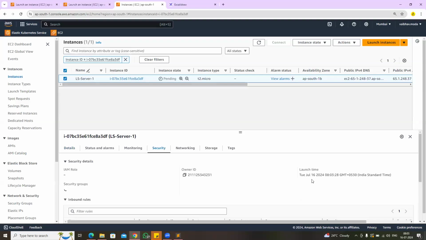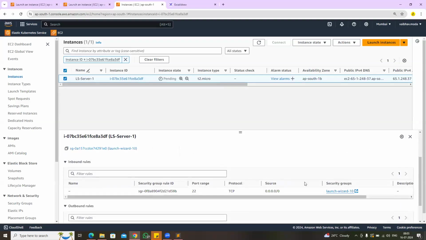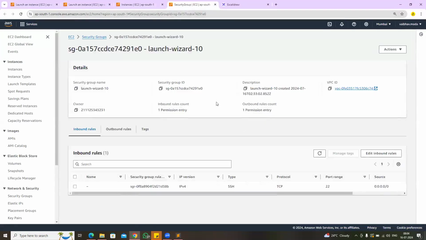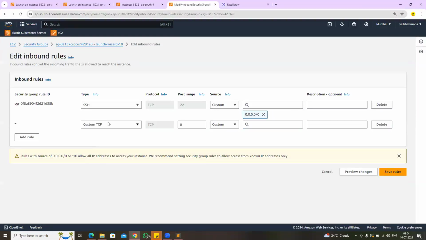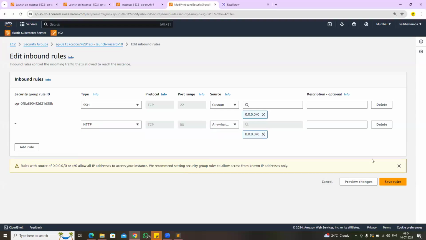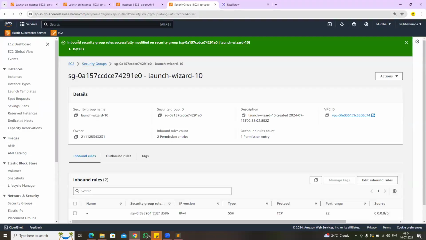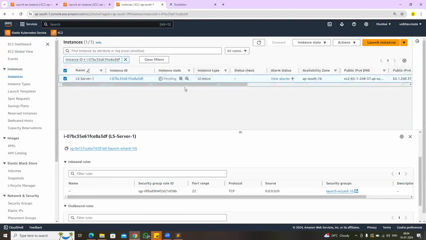Go to security groups, edit the inbound rules. Only SSH is enabled. I'm running an HTTP server, so add the rule HTTP, anywhere IPv4, and save the rule. That is completed. Inbound rules are updated.